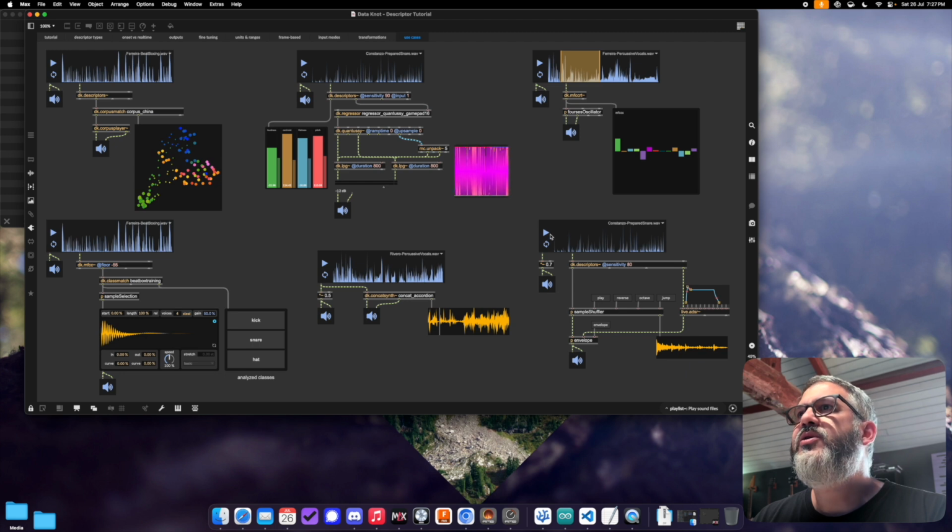And here I'm using descriptors to navigate a buffer of audio. So if I play a sample back, every time there's an onset, it'll change the direction of the sample, or change the octave, or jump around the sample. So that's an overview of descriptors within Datanaut.